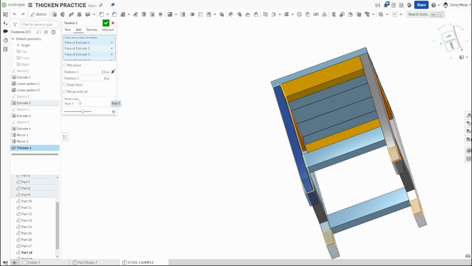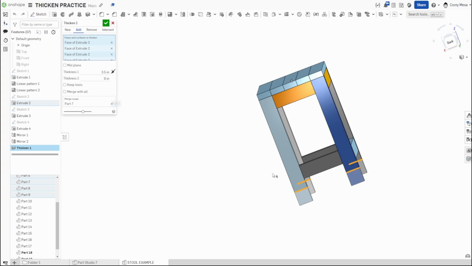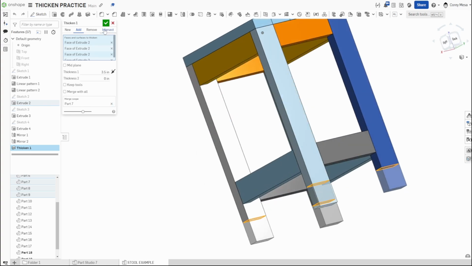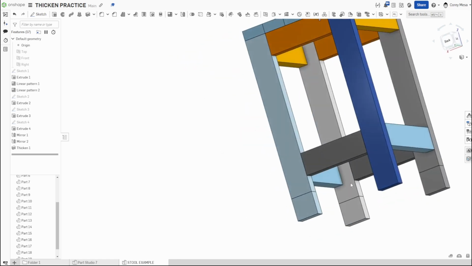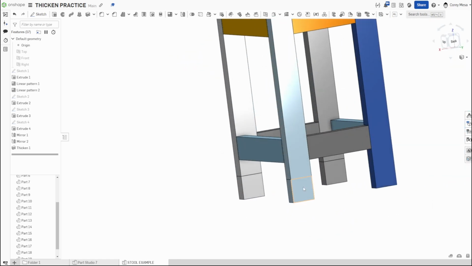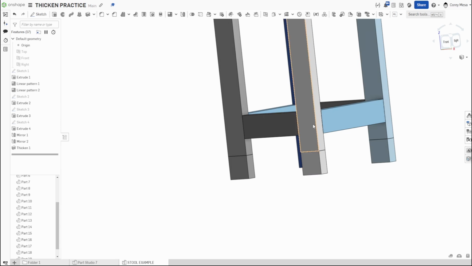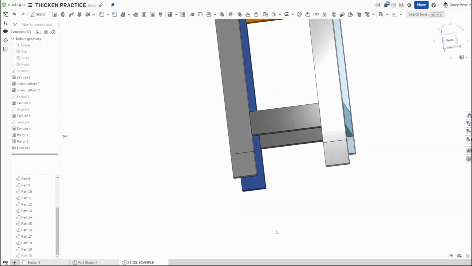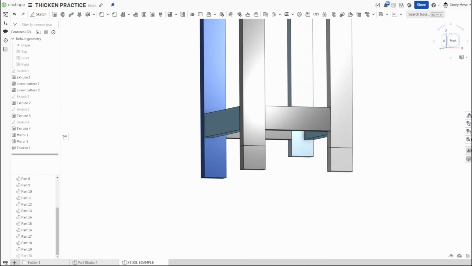Now, if we go back into that thicken, biggest thing is making sure you click merge scope. If you notice, let me click that off real quick. I have this blue foot is one solid piece, but I have 3 extra blocks that are not quite attached. It's a block on a block. You'll see if I go and shut off that piece, it just added a 3.5 inch block underneath that. And that's not what we want to do. We want it to be a solid overall piece. Let me turn part 20 back on.